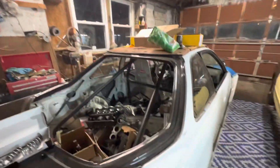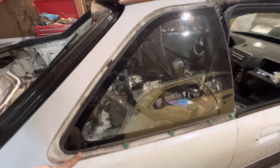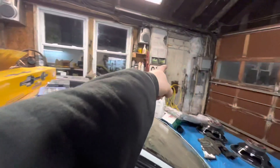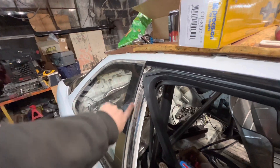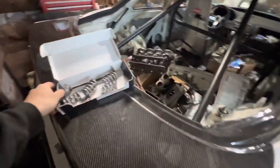We're back with this thing. After moving everything around, both cars are up on jack stands. Started messing with the windows a little bit, took the trim out. My dad's gonna help me take them out since he's done it before — that car had lexan all around. We're gonna do the same except for the front windshield. I was watching some videos where people use spatulas or spackle knives to get them out.